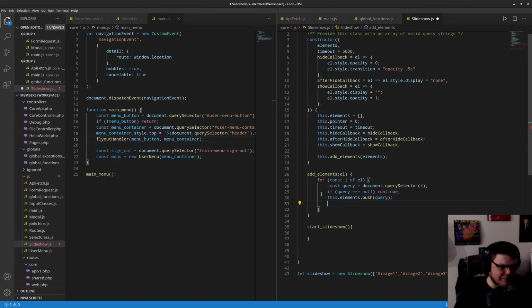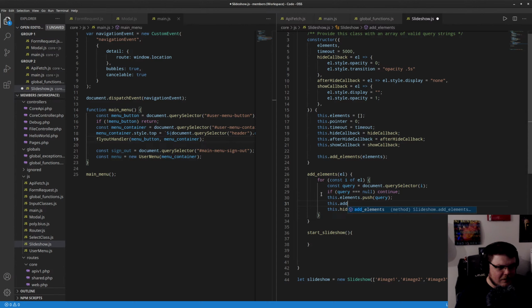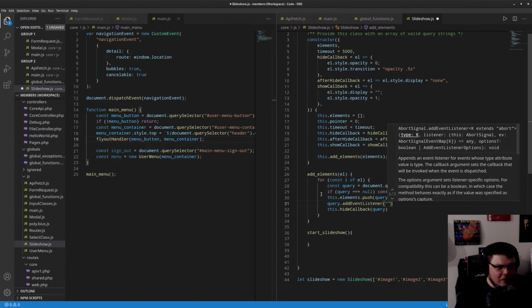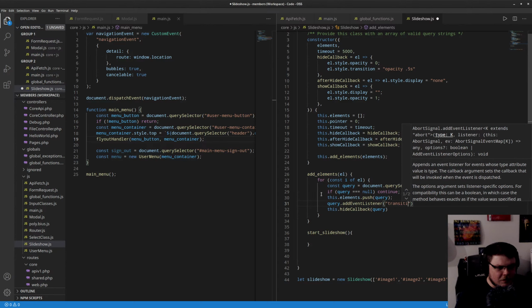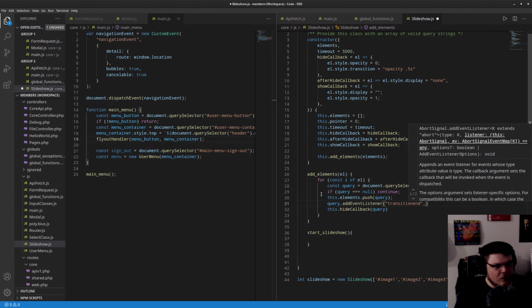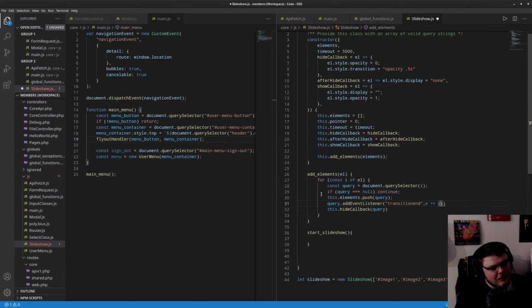So instead of this, let's do this hide callback is going to be query. And actually, we want query add event listener. And we're going to do transition end. And then we will do event equals, what do we want this event to do?